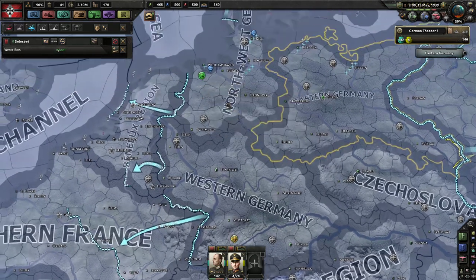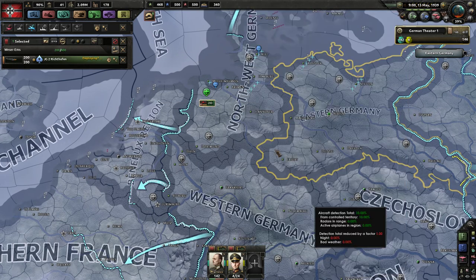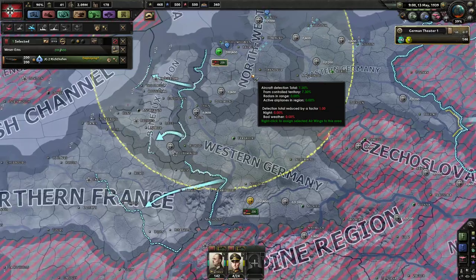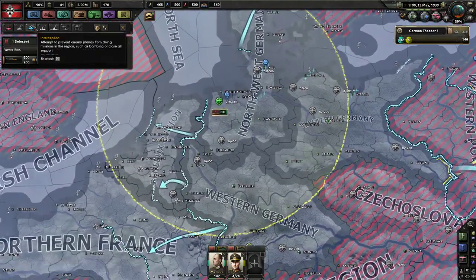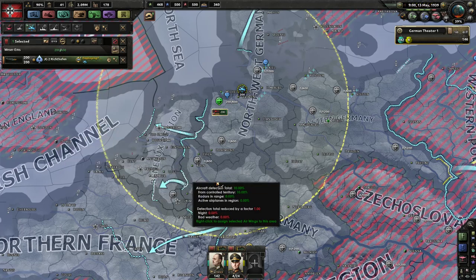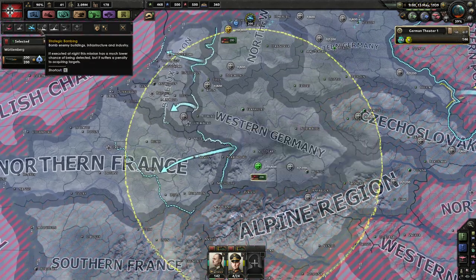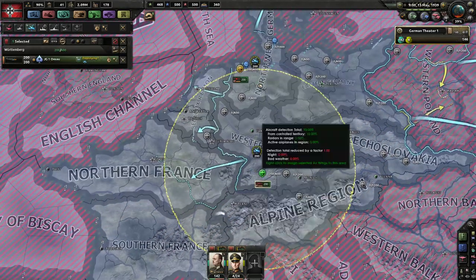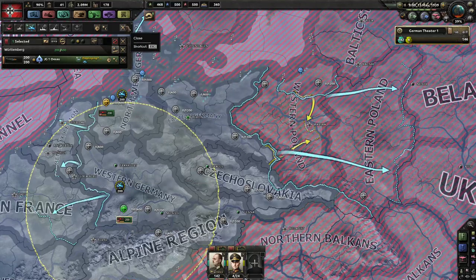We're going to do the same thing up here. Click new wing, hold shift, press it twice, 200 fighters up there. Once these guys arrive, that's their range, we're going to assign them to Northern Germany, and they're going to do a mission called Interception. Interception attacks enemy bombers. So let's go here. Interception. That's just to hold off any allied bombers out of our lands over there.